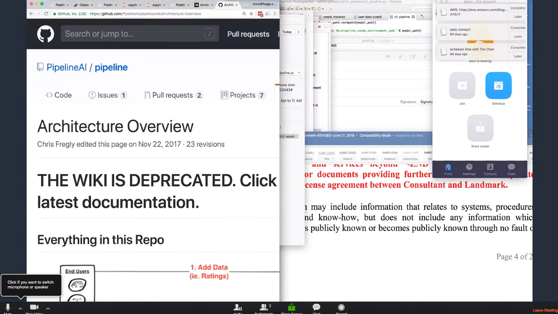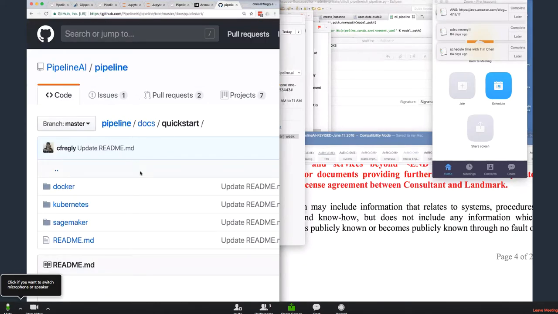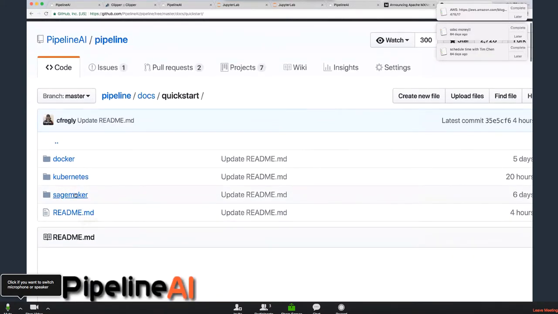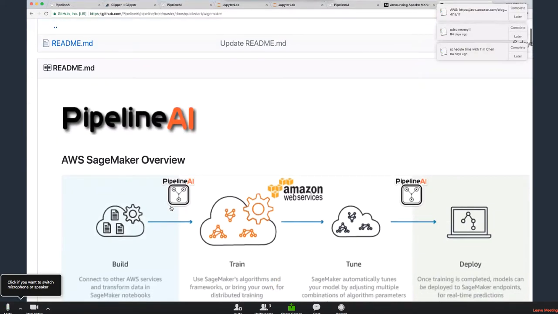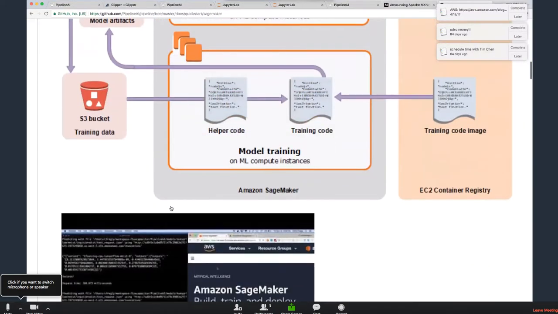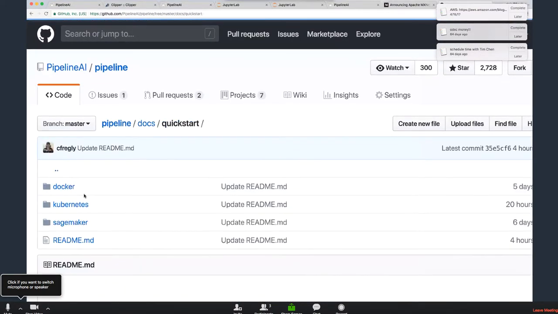So I guess you guys are just hooking into whatever AWS API to actually launch all their endpoints, ECS, all that stuff. Right. So what you'll notice with SageMaker is, just real quick, these are the three different options right now that are publicly exposed. You could just use our Docker images, or you could follow some steps, and now that there's Kubernetes for Docker running locally, even without a full Kubernetes cluster, you could get pipeline running on Kubernetes with those same Docker images right away.